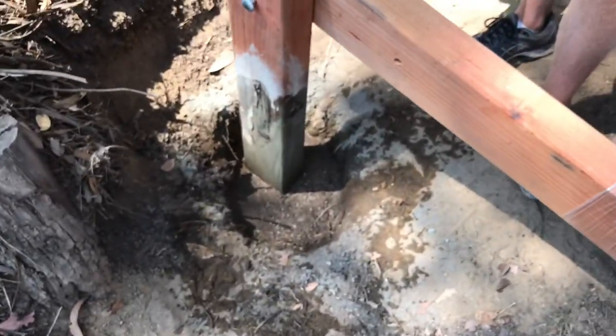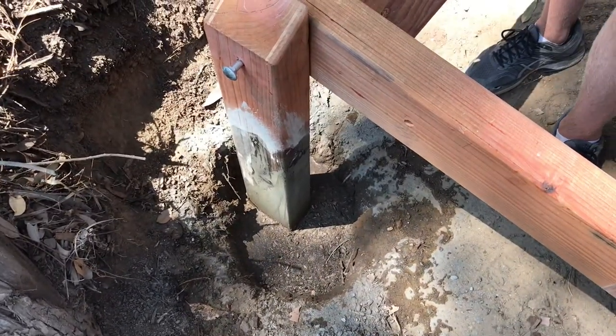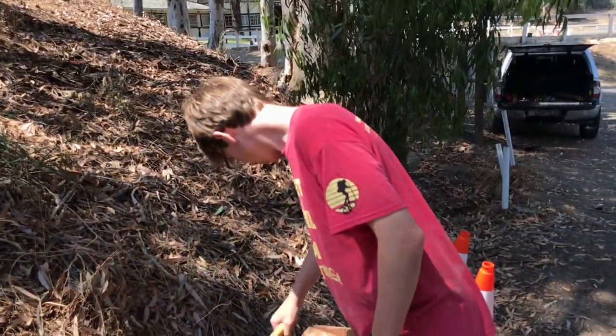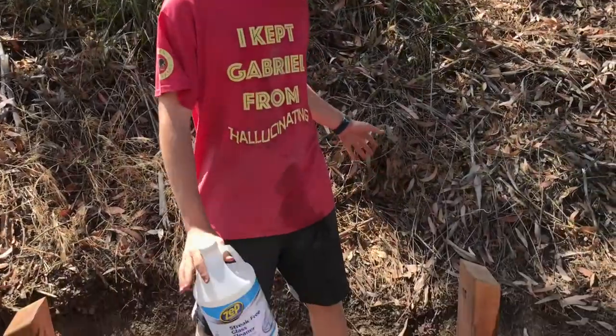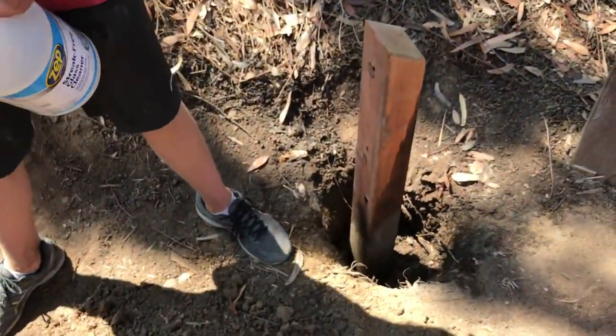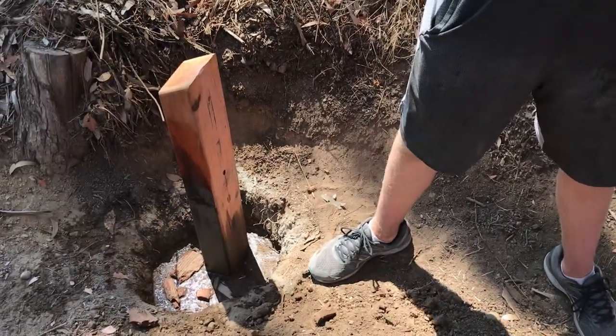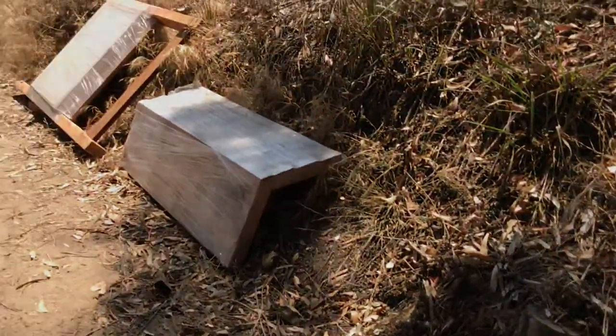You're letting the concrete set, right? Yeah. And then tomorrow you'll assemble it. So this is the end of day two. Today we got our first post in at Will Rogers. And tomorrow we're going to fasten in the rest of the kiosk.